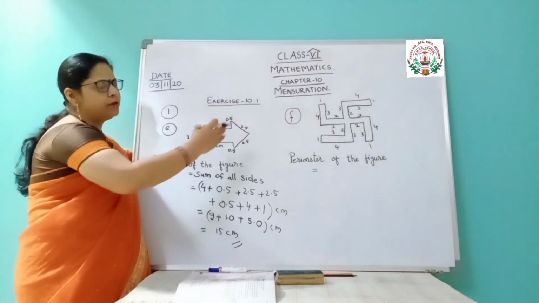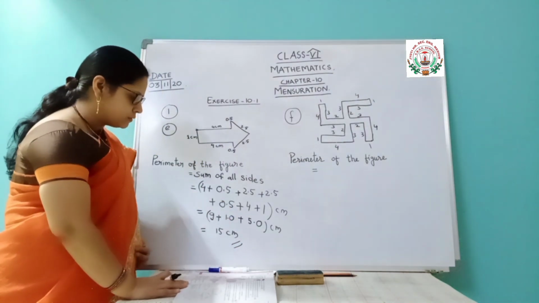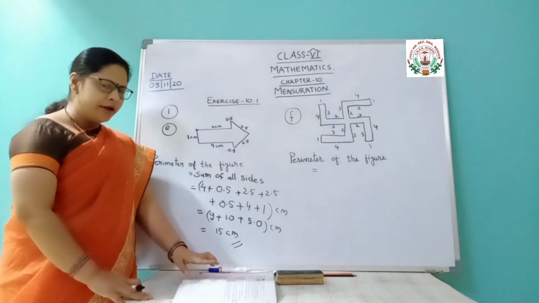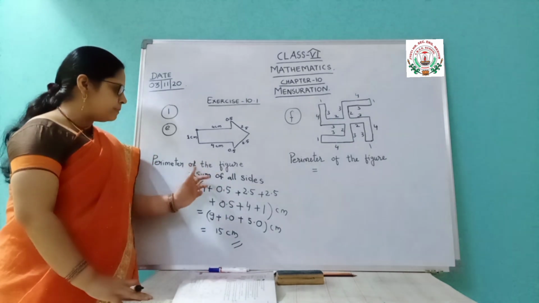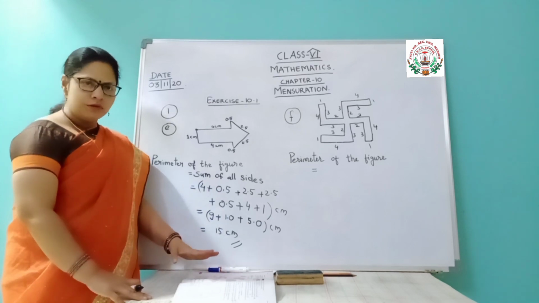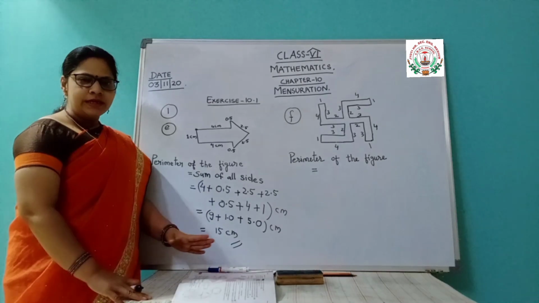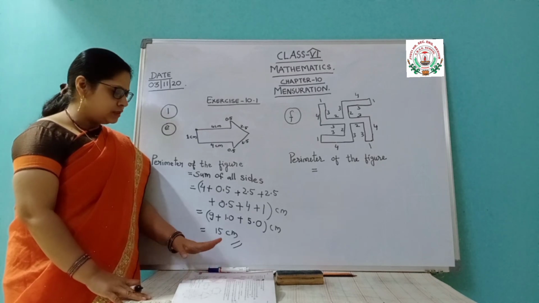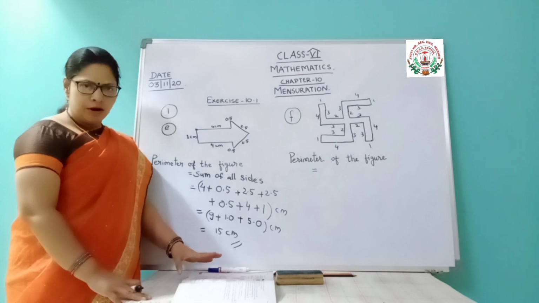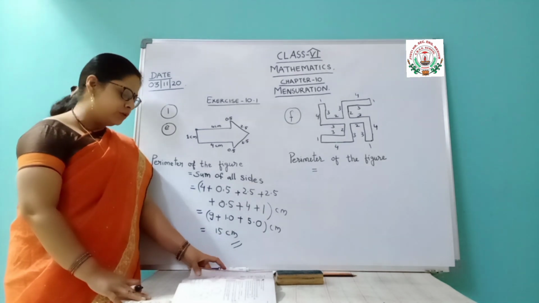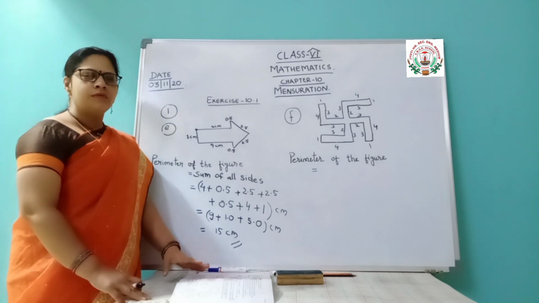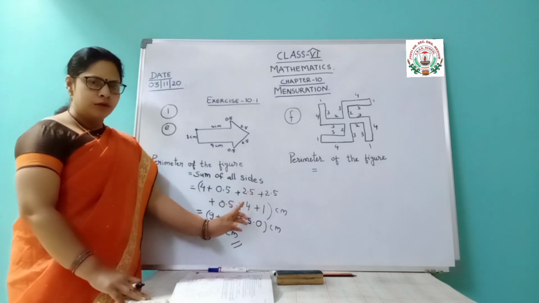In a similar way, you will solve the others also. And this is the E part and that is the F part. A to D I have not solved because you know that perimeter is the sum of all the sides. So you will just write down all the sides. The names of the figure, A, B, C, D, are not given. Just write the measurements as I have written here. And you have to write the unit if it is given in the figure. Either it will be meter or centimeter or whatever, as given in the question, you have to write down the unit.